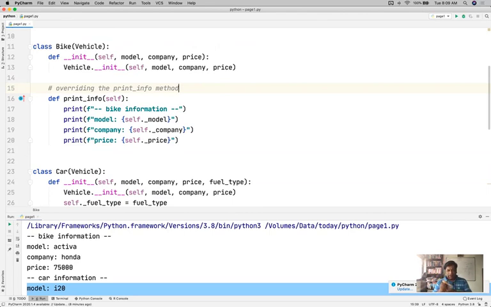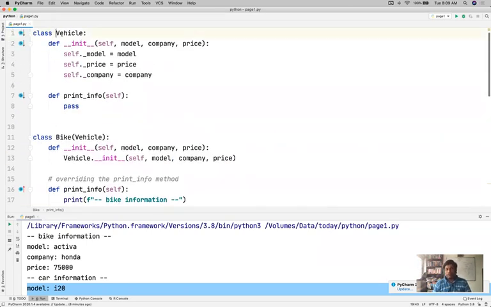In this case, vehicle is something which you cannot just guess. Vehicle is a general idea. Anything is a vehicle. Car is a vehicle, bike is a vehicle, maybe a bus is a vehicle. All of them are vehicles. So when I say bike, I know this is the bike I'm talking about. Or when I say car, I know there are 4 wheels and it has its own shape. But when I say vehicle, nothing comes to my mind because vehicle is a vague idea, while bike and car are both real entities. Both of them share some information like model, company, price, and that's the reason why we thought of having the vehicle here. Okay, so this is one way to implement it.